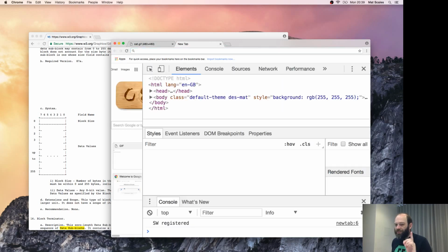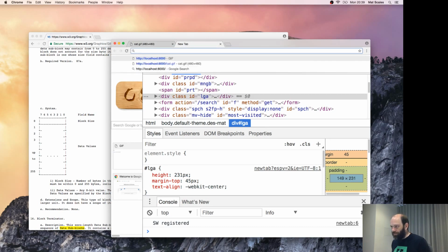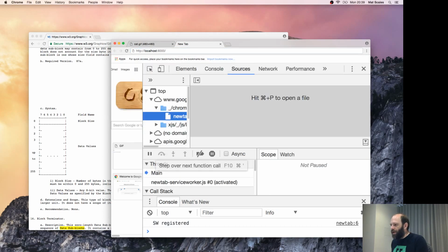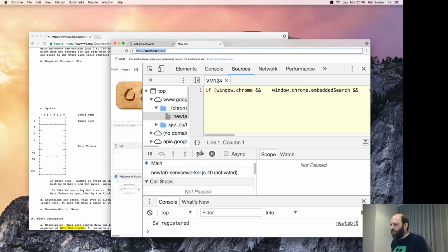But if you inspect before you open the page, you at least have DevTools available to you. So let's pause script execution, I guess. No, that's not going to do me any good.